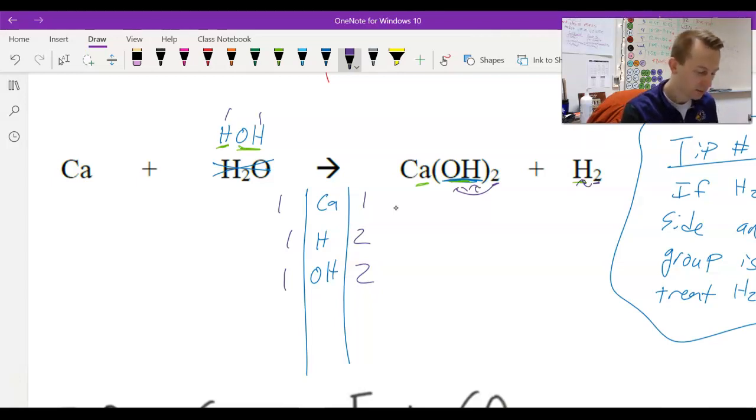Okay. Now, oh, this seems pretty easy now, doesn't it? Now all that I have to do is just put a 2 here, because I got to get the H and the OH back on track. So then that changes my H's to 2 and my OH's to 2 as well, and I'm balanced. So really all that I needed was a 2 in front of the water, and that was it. So nice, that was good. All right, one last one.